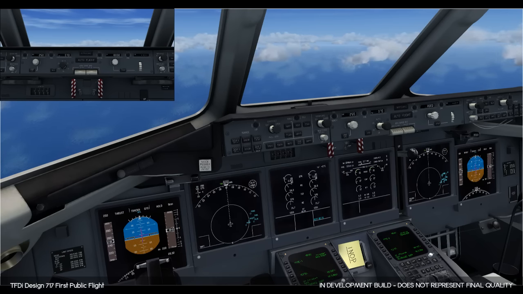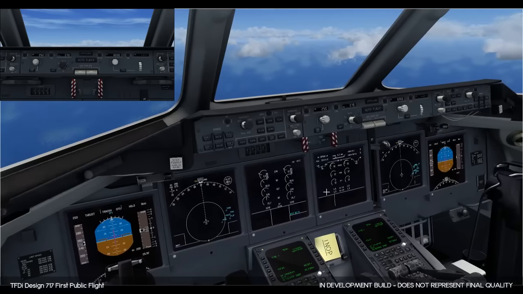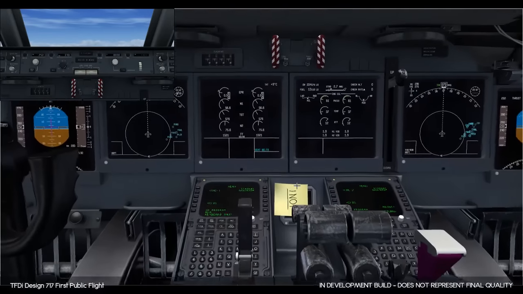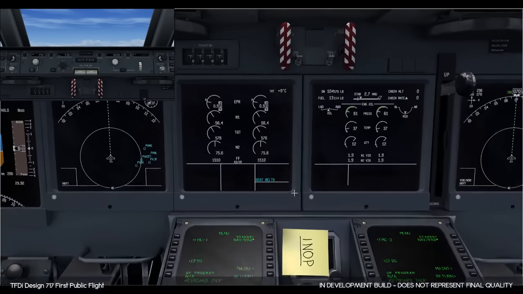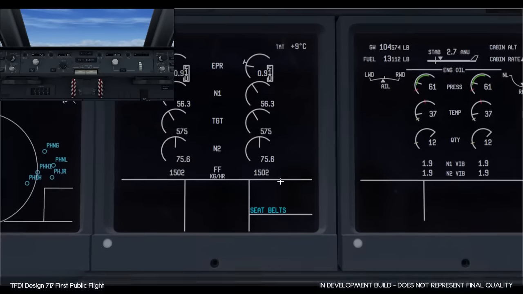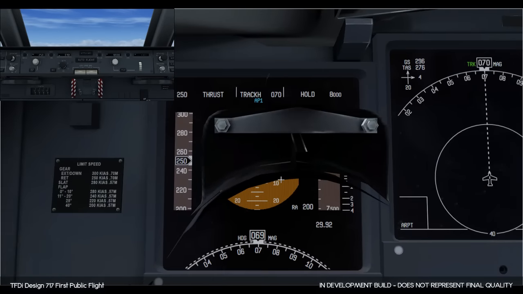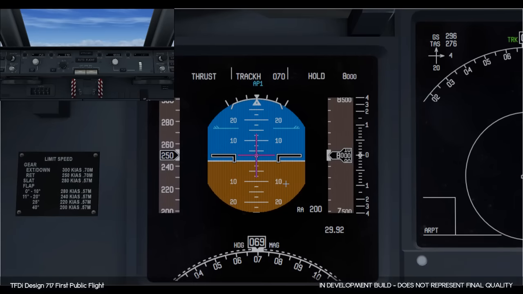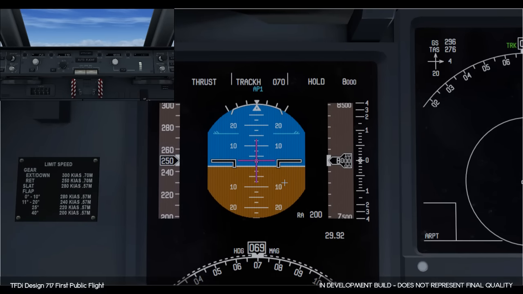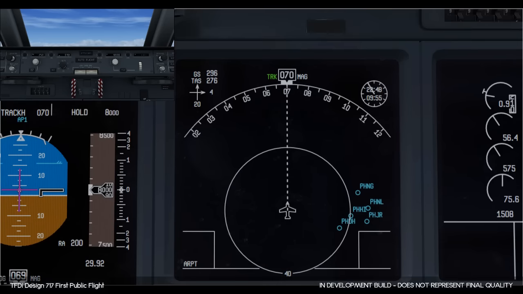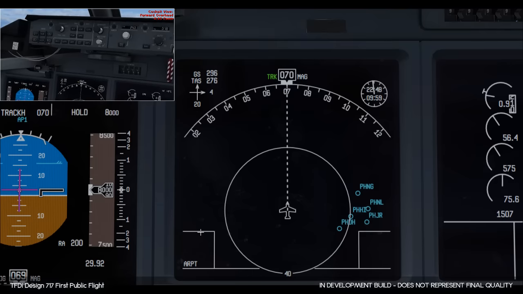Alright, somebody had asked us to show more of the displays. I do want to do that. Like everything else, I feel like a broken record, but the displays are not final. But just about all of these synoptic displays have most of what they're going to be showing. So most parts of most displays are functional. So here we are. We showed our PFD already. We get to see it with the IRS off on the ground. You want to turn off one of the displays and show how it reacts? We'll get there in a second. Okay, nav display. We do indeed have the ability to show the VORs and airports in the displays already.